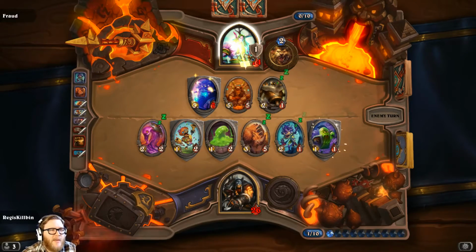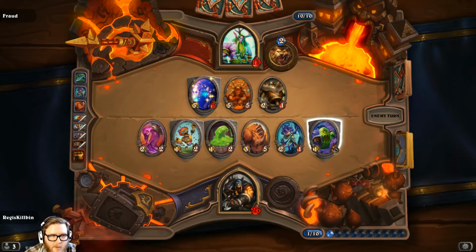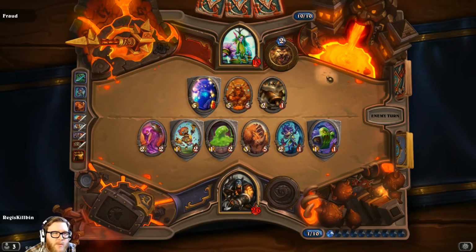We actually have a route to victory here through his health total, right? I don't know. We have so many different minions. As long as he doesn't have like a swipe. If he has a swipe, we're probably screwed a little bit. But we have a couple small taunts to slow him down.